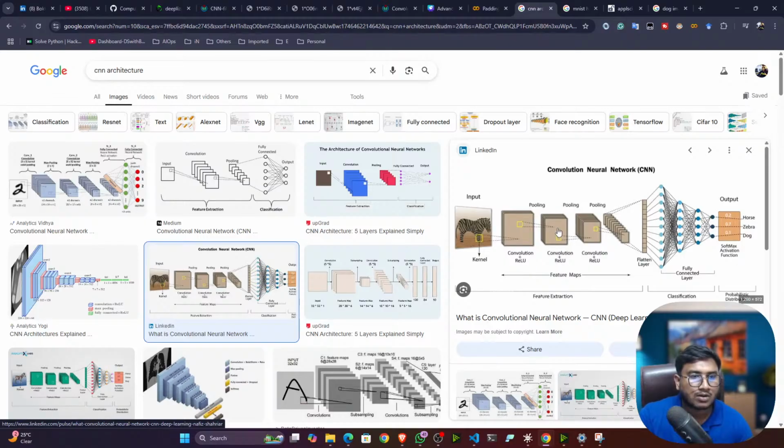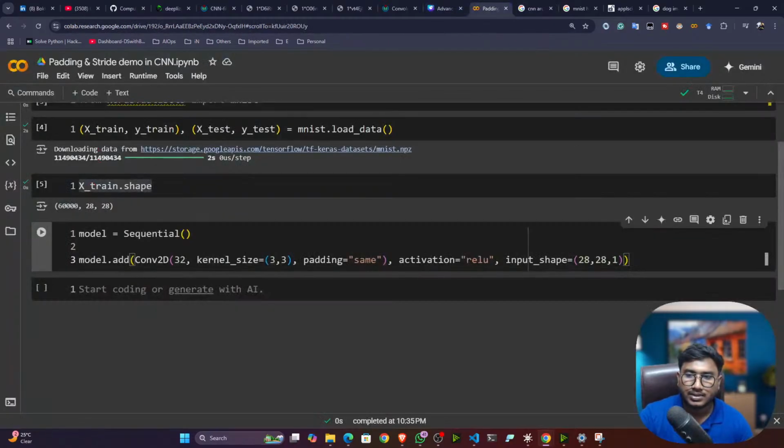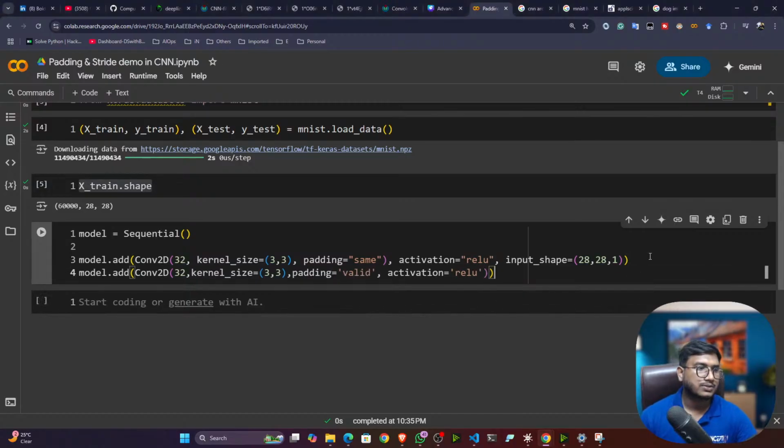Now let's say I want to add another convolution. I can also do it. So what I will do, let me show you another convolution. This is another convolution. Model.add Conv2D. Again I'm using 32 filters, and the filter size is 3 cross 3. Padding is equal to same, because I'll be using padding, and activation is equal to ReLU. And now you don't need to pass the input shape, because input shape would be only passed at the first layer, not in the hidden layer.